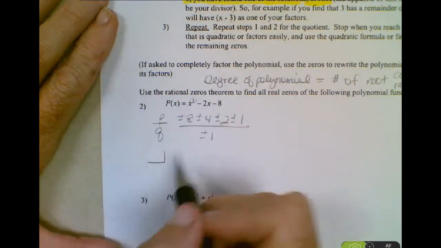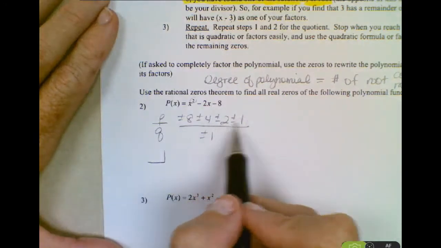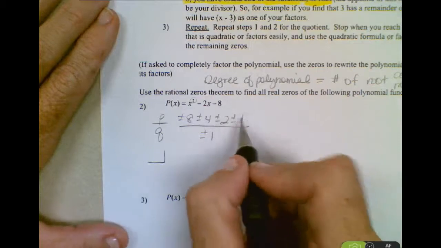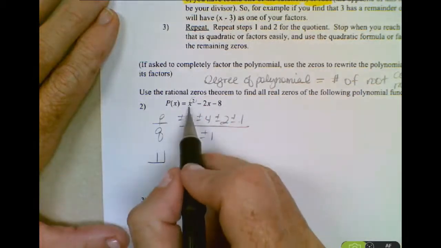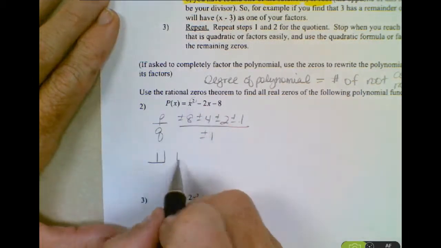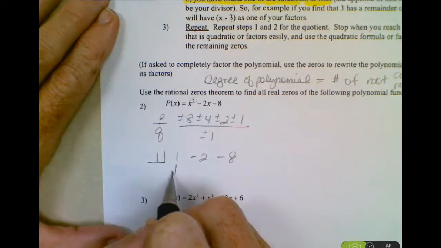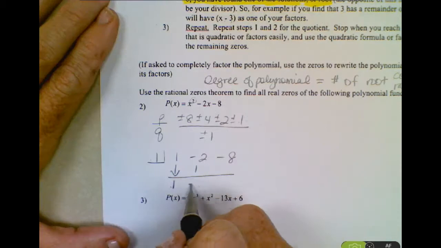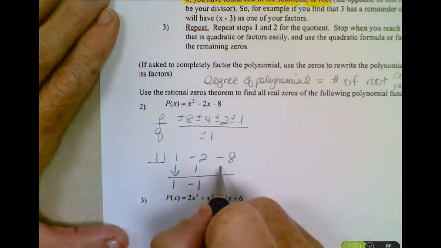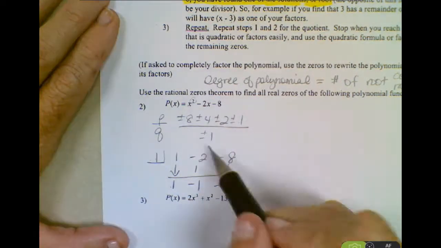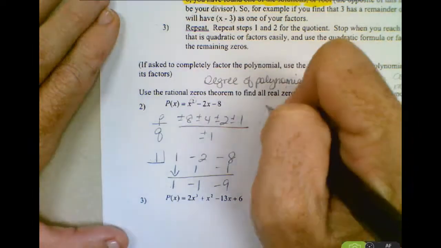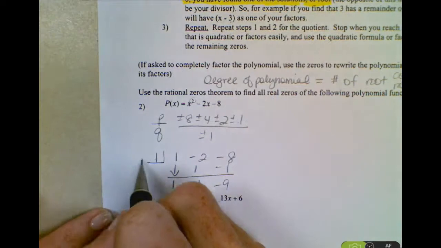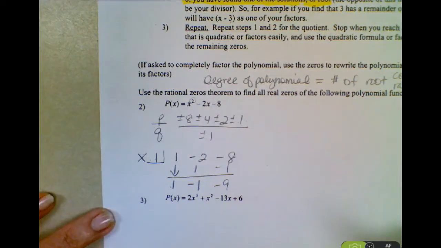So using synthetic division, I tend to kind of start on the smaller end. It's really just a guess. I'm going to start with a 2 and see if actually, I'll start with 1. Let's start with 1 and see what happens. So we're going to list all of our coefficients all the way across. I have 1, negative 2, negative 8. And you're going to go ahead and do your synthetic division. So 1 times 1 is 1, negative 2 plus 1 is negative 1, 1 times negative 1 is negative 1, that gives us negative 9. So 1 is not a possibility. If you wanted to list them out across, you could do that, but you can see right here, this is not going to be 1.